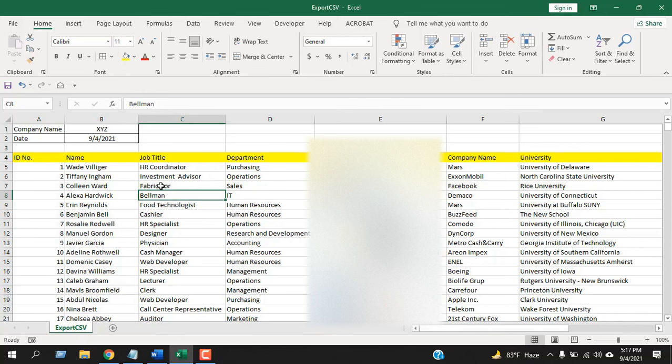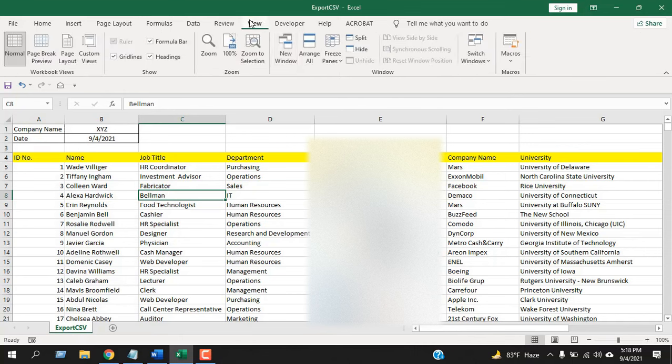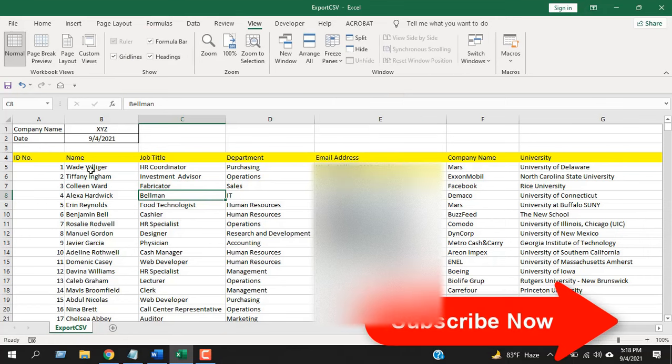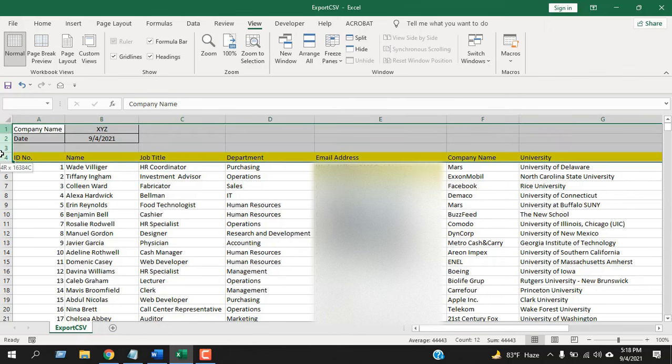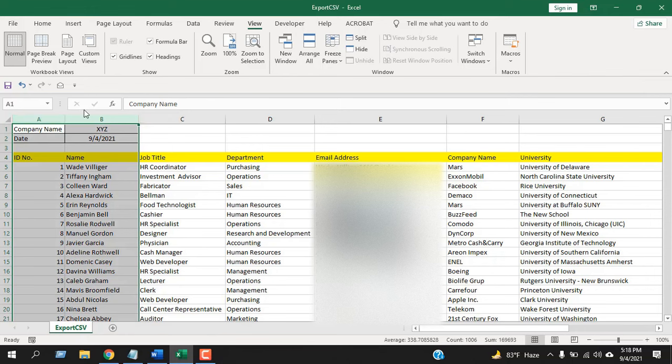I'm going to use the freeze pane option. So click on View and here the freeze pane option, and I'm going to freeze multiple rows and columns at a time. For that, I'm going to select the first cell. Here, this is the first cell in my case, because I want all the rows above this cell visible and also all the columns before this cell visible. That means I'm going to freeze these three rows and these two columns. This is why I have selected this cell.